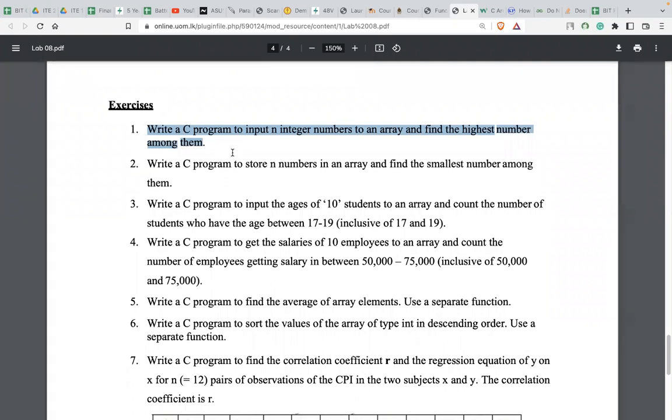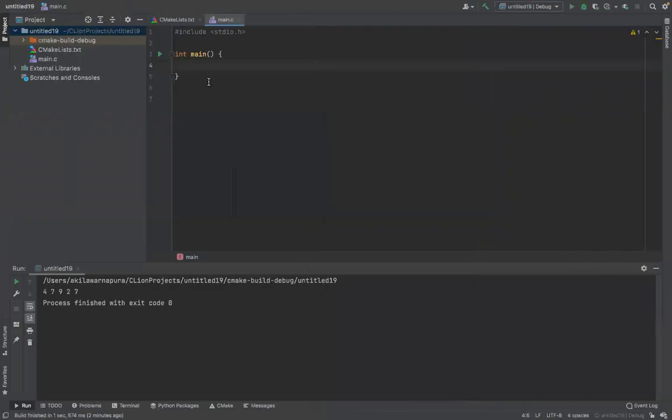If you are using an array, then ask the user how many numbers you wish to enter.